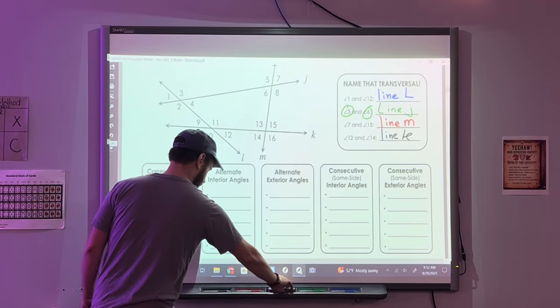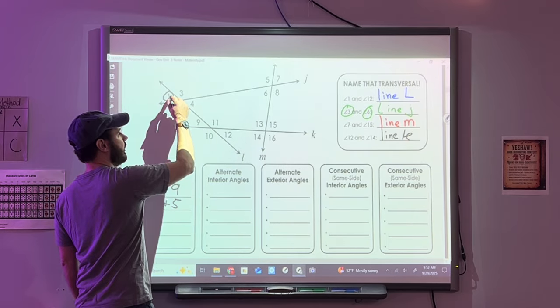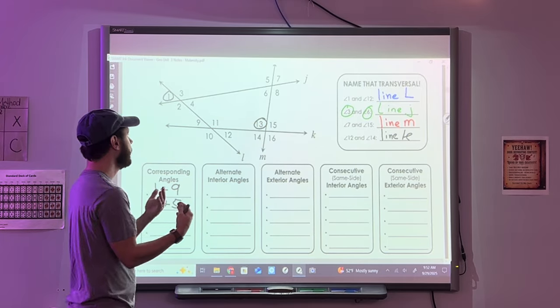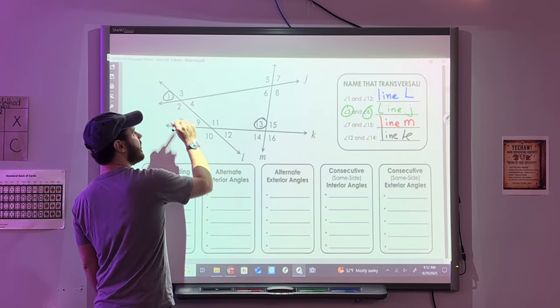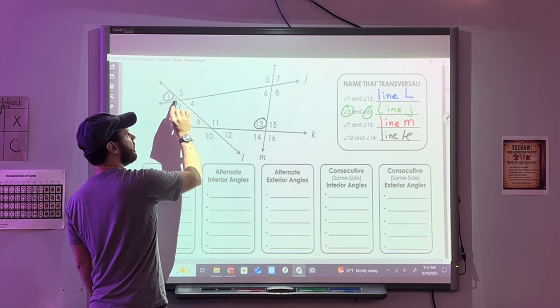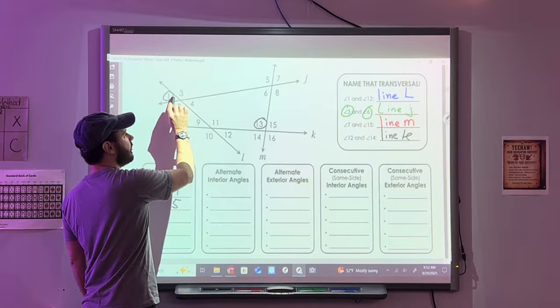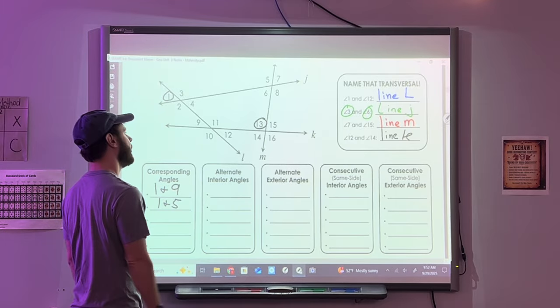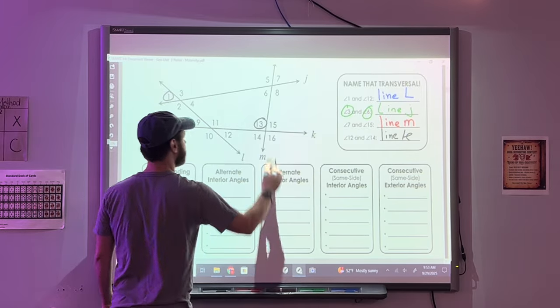I'll tell you, I can't do 1 and 13, even though they're both in the top left of their cluster of numbers, because there's no one line that gets me from 1 to 13. I have to think about it like a subway. I have to go down here and then take that one over, right? There's no direct line to that, so that does not work.